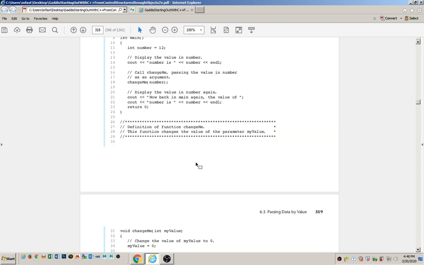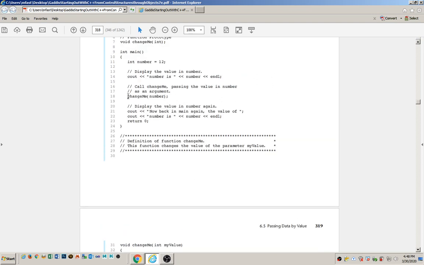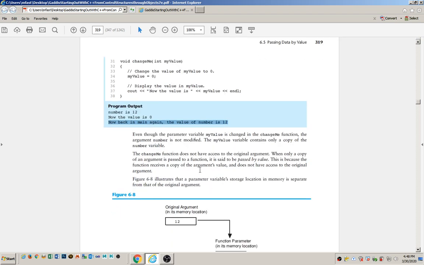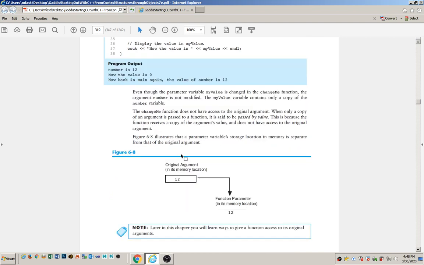But when we come back after the function call and resume here, remember, number was set to 12. Here we passed it by value. That doesn't modify the value, so we should print out a 12 again. And that's what we see happening here in this line. So once we come back to main, the value has not been modified, even though the function modified the value. Now again, we'll see later that we can change that behavior and make it equal to 0, but that's pass by reference, and we'll talk about that later.